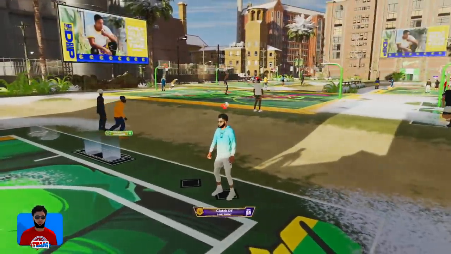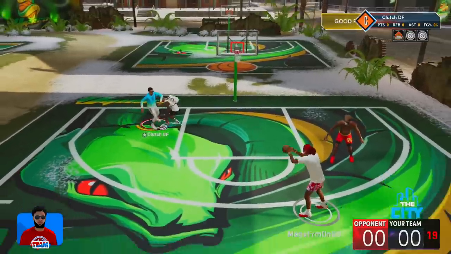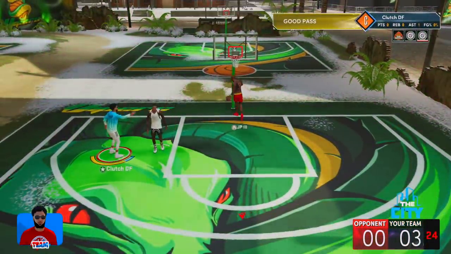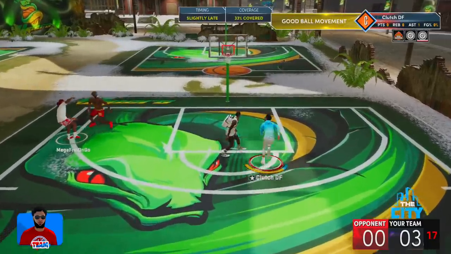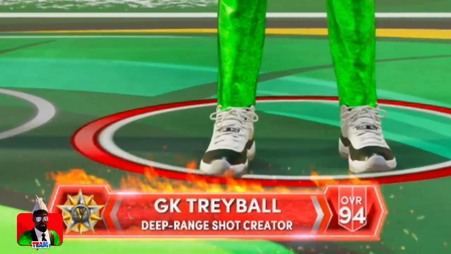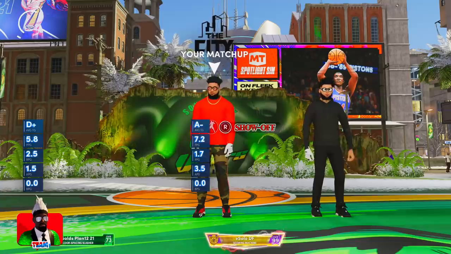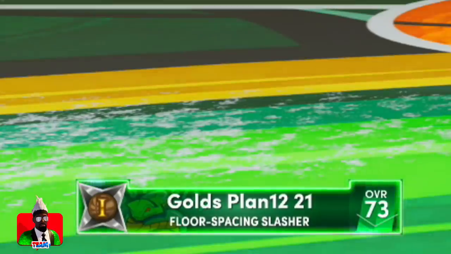Now I just need two people to play, bro. I get ball first. I don't know what he's doing. Cut, bro. Cut. Green. Oh my god. He greened his first shot. Let me find out he doesn't miss, bro. 12 seconds later. Oh my god! What are you shooting? Right, so I'm playing with GK Trey Ball. So he's a superstar 5. So I low key got a good teammate. Deep range shot creator. Oh, wait, no. Oh god. I'm playing with Golds.